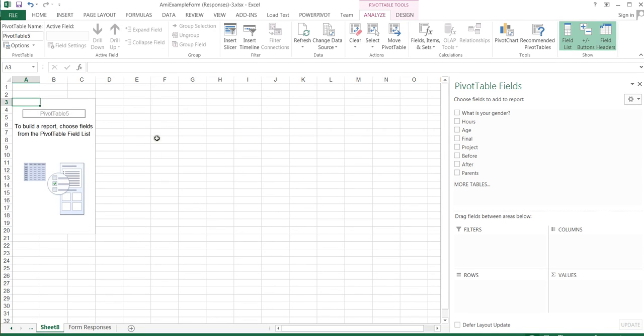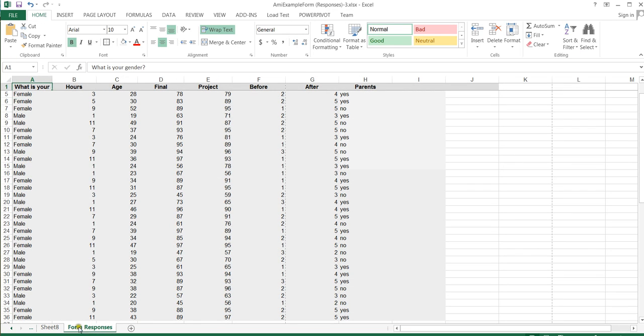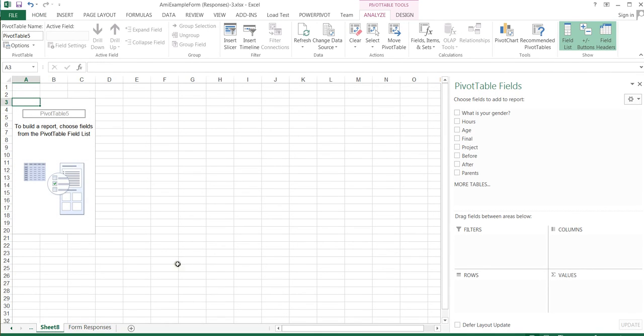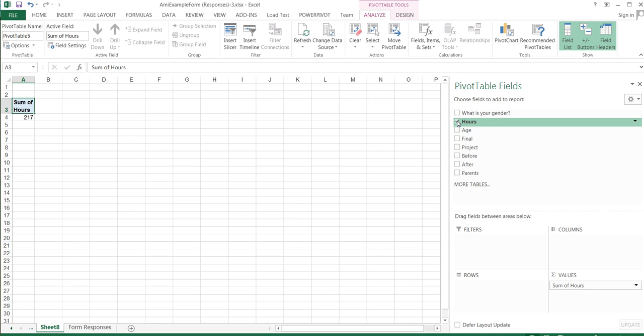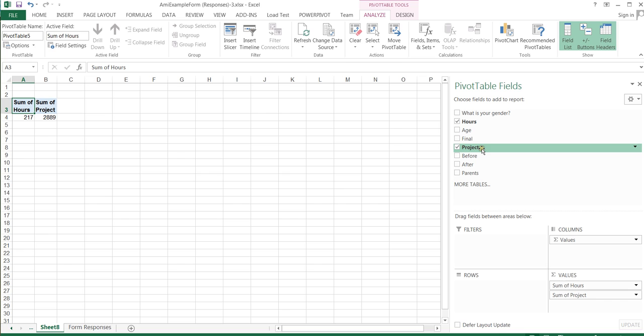Once I'm here, I have a blank slate and I have all of the fields or columns from my original data. And this is in a new worksheet that I can access here at the bottom of my Excel document. So here's my original data, and here's my pivot table area. Here are all the fields from my data. And here are all the goodies that I can use to organize or reorganize that data, choosing the fields I want to look at and putting them in a table form that is more useful for me to run an ANOVA test. Remember we said that we wanted to look at the number of hours a student spends studying with respect to their project scores. So these are the 2 fields that we're really interested in.